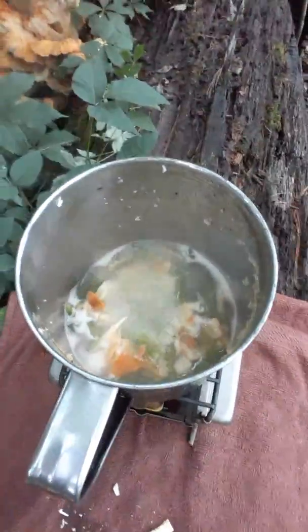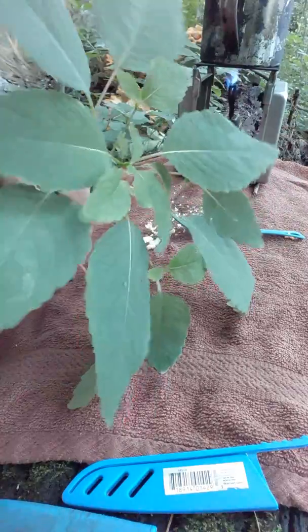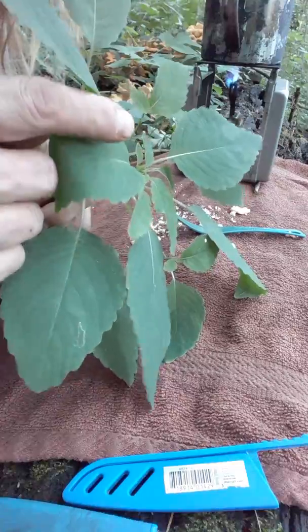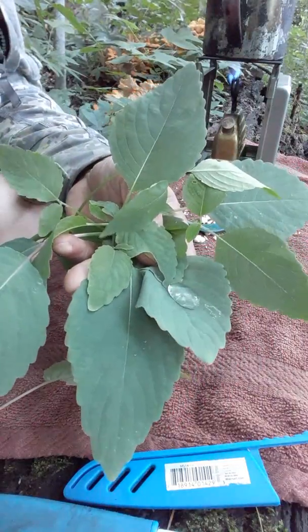Right here I got some of those mushrooms boiling up, and I'm going to do them with some silver leaf. Now silver leaf usually has a little beautiful orange conical flower on it, and it's called the touch-me-not plant. You can always tell it's a silver leaf by — I can just pour a little water, catch it in one of these leaves. See how I caught the water in the leaf and it looks silver? So it's called the silver leaf, and it collects water in the morning.